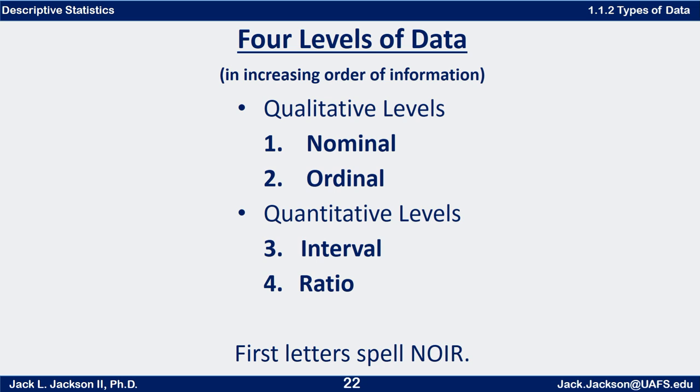Now, let's talk about what each one of these means. First of all, I'll talk about the basic idea. A nominal level has certain characteristics. An ordinal has all the characteristics of nominal and then more. Interval has all the characteristics of nominal and ordinal plus more. And ratio has all the characteristics of the above plus more. So there's an increasing level to the amount of information that is provided by the data, and an increasing amount of what you can do with it.